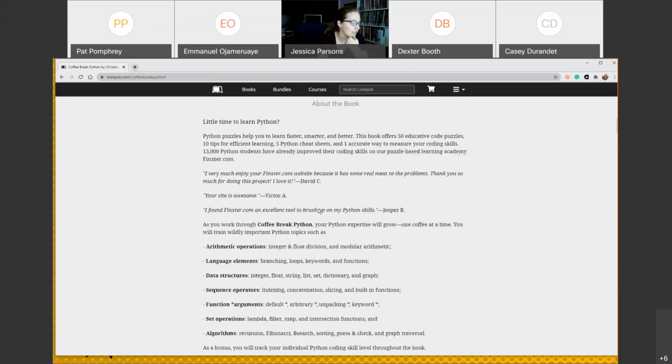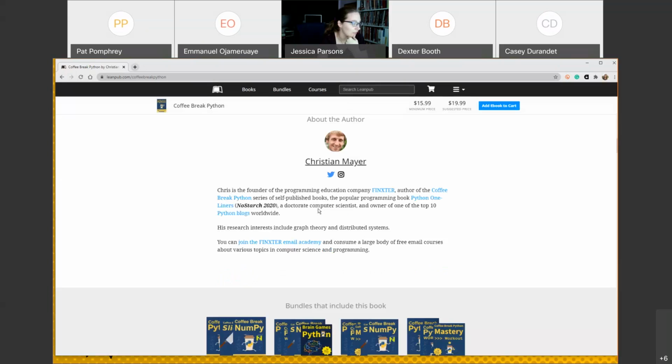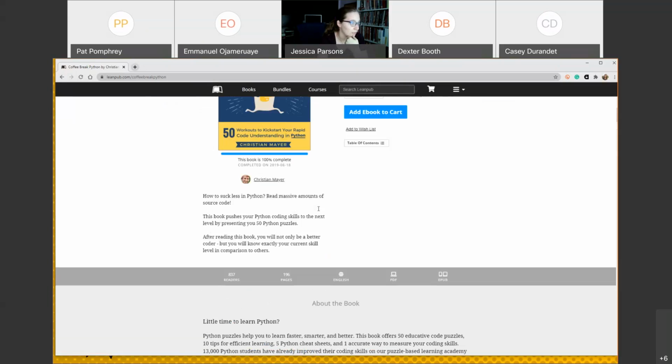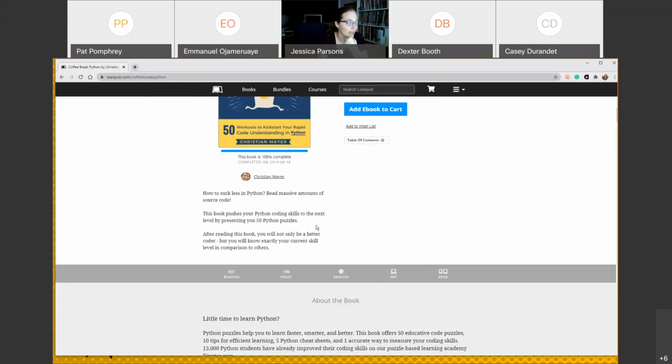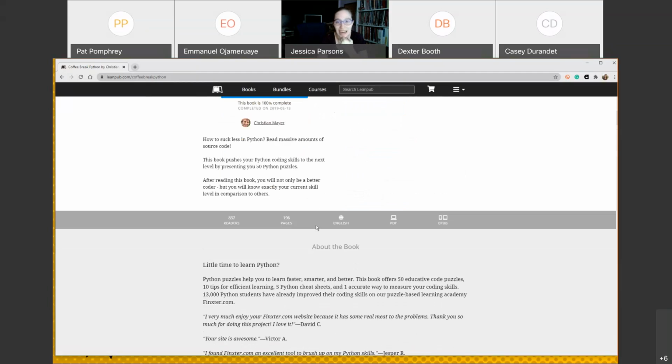Okay, it looks like I don't believe these are intended to be free. You might be able to drag these sliders down. Okay, this one isn't. We would have to do some digging on this website, especially with the specific textbooks to see, but my gut reaction to this is that it is not initially openly licensed.